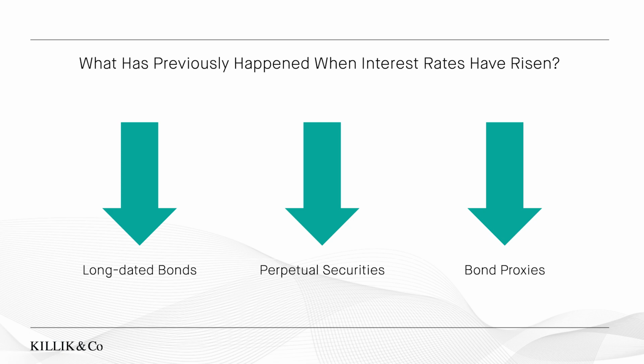So these are equities that have bond-like characteristics. For example, equities that have good rates of income but not much expected growth, for example, utilities and tobacco stocks. So these can sometimes behave like bonds. So we're watching those very closely at the moment. And if you do hold any of these types of securities, we would encourage you to get in contact with your investment manager to discuss these.